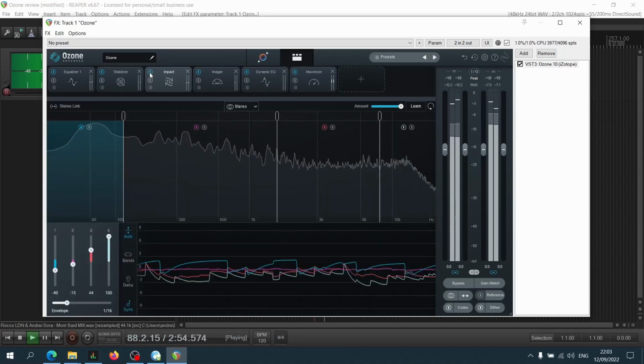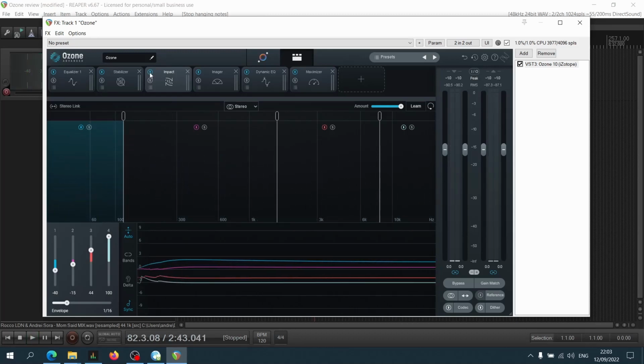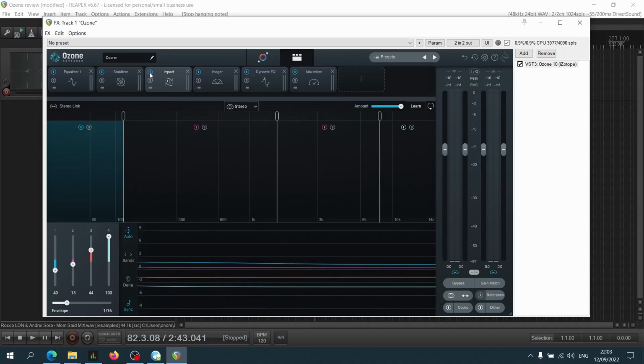It's subtle, but it adds a bit of playfulness to the mix. You have these bands dancing around, and some of them are compressing, like the low end is here. Some of them are expanding, like the top end is here. They can dance around in sync. Let's see what it does with and without the sync engaged.